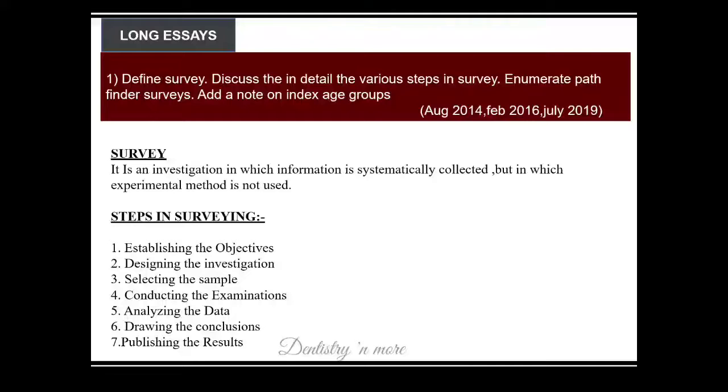The second thing is designing the investigation. We can opt for a descriptive study or an analytical study. So that is the second part. The third part is selecting the sample. We can select the sample using any sampling technique. That is coming in the next slides. Then we need to conduct the examination using our instruments. Then we have analyzing the data using statistical methods and drawing a conclusion, and finally publishing the result.